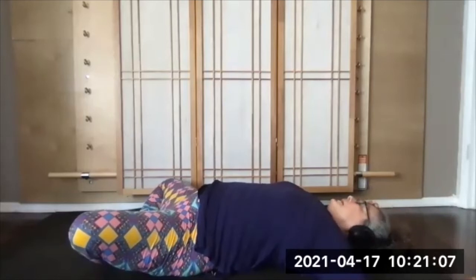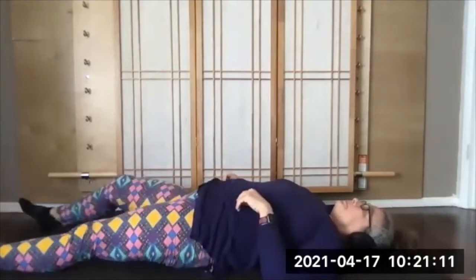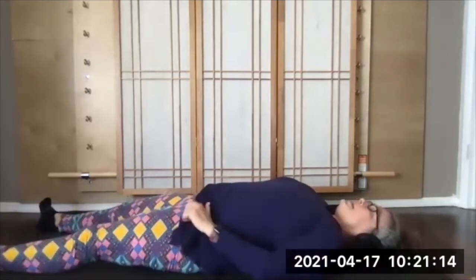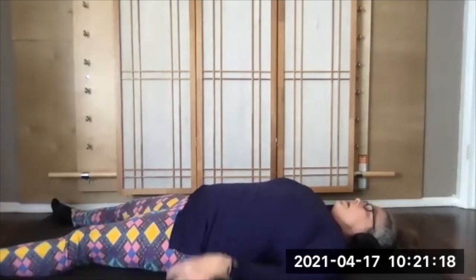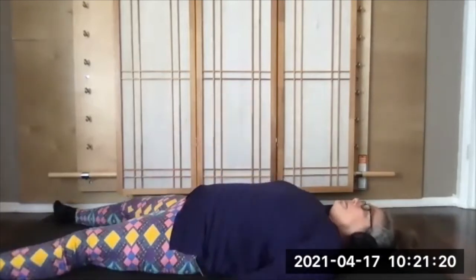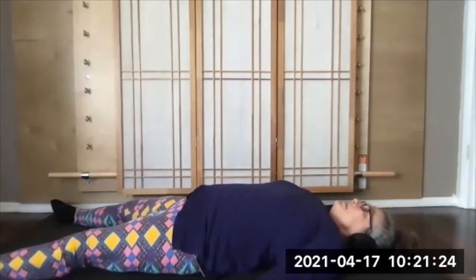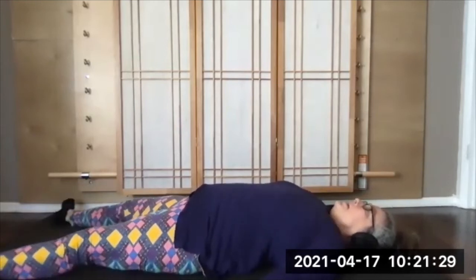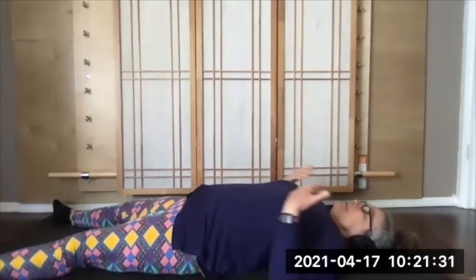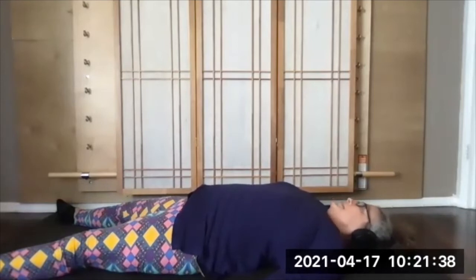And slowly we can let the legs stretch down to the bottom of your mat. If you prefer having the knees bent or a bolster under your knees, that's fine. The arms can go to your sides, palms are up. And we'll take our final relaxation here. So just follow along. We do 3 breaths together. On the exhales, exhale through your mouth, make some noise. Have some fun. Laughter is encouraged.